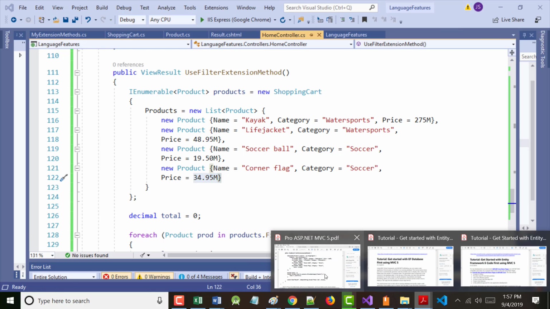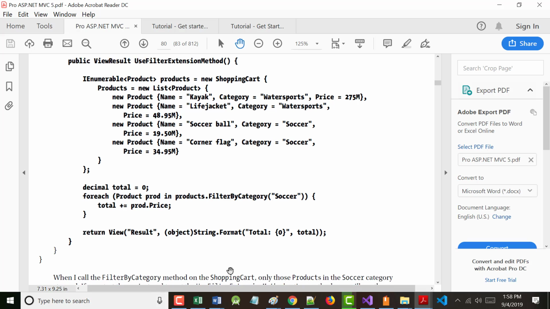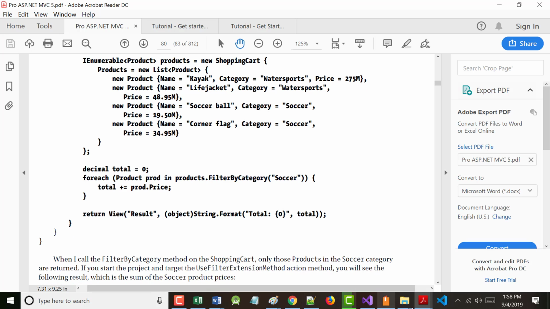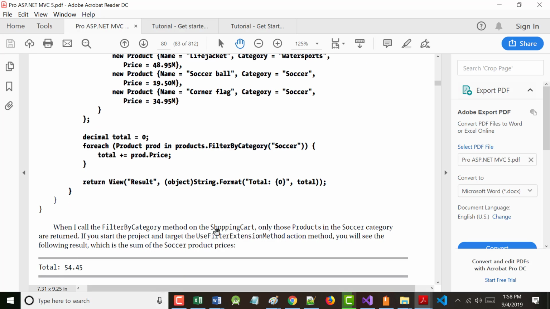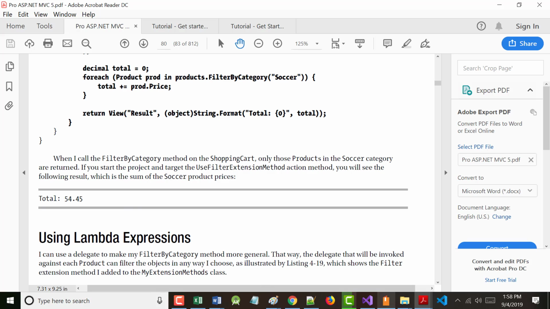Now, when I looked at it, unless I missed something, and I don't think I did, it looked as though only those products on the shopping cart are returned. If you start the project and target the use filter extension, you'll see the following result, which is the sum of the soccer. Well, for whatever reason, I didn't.